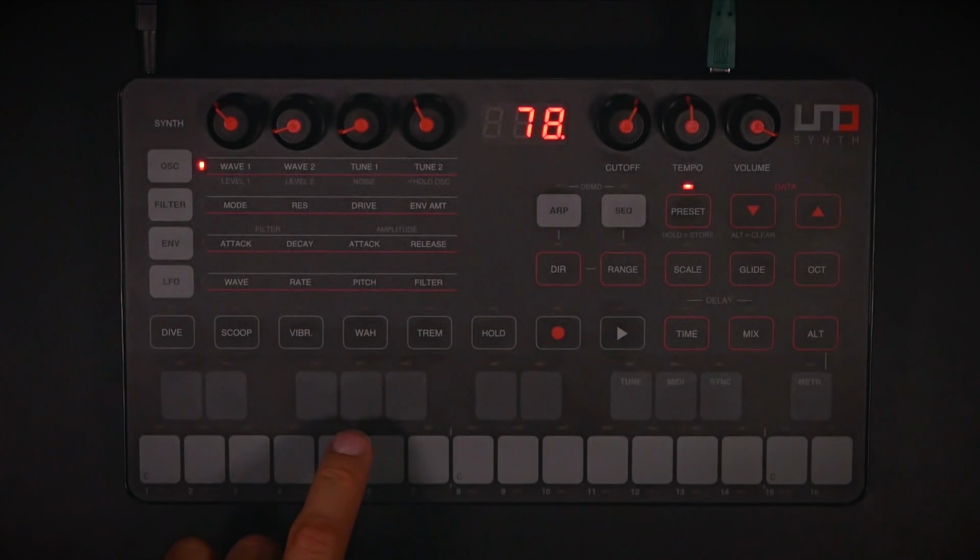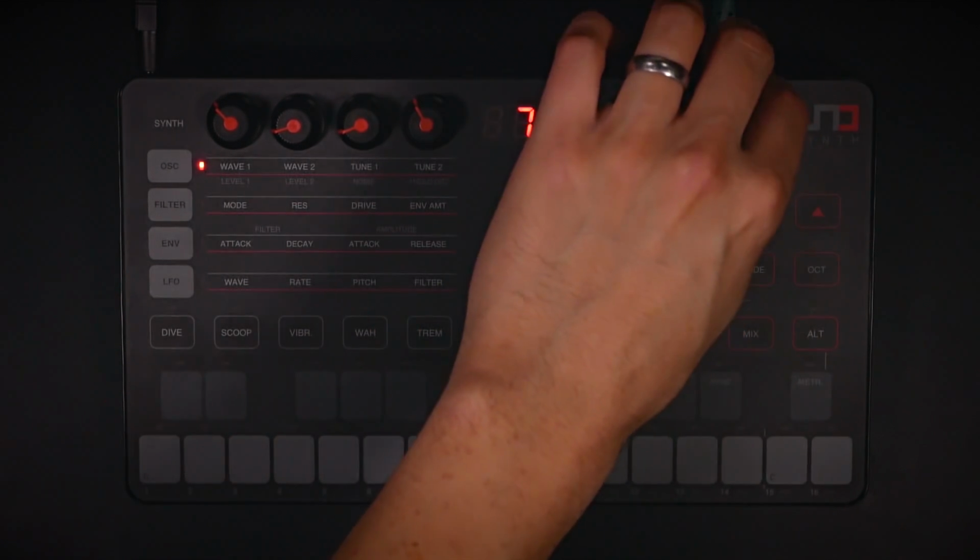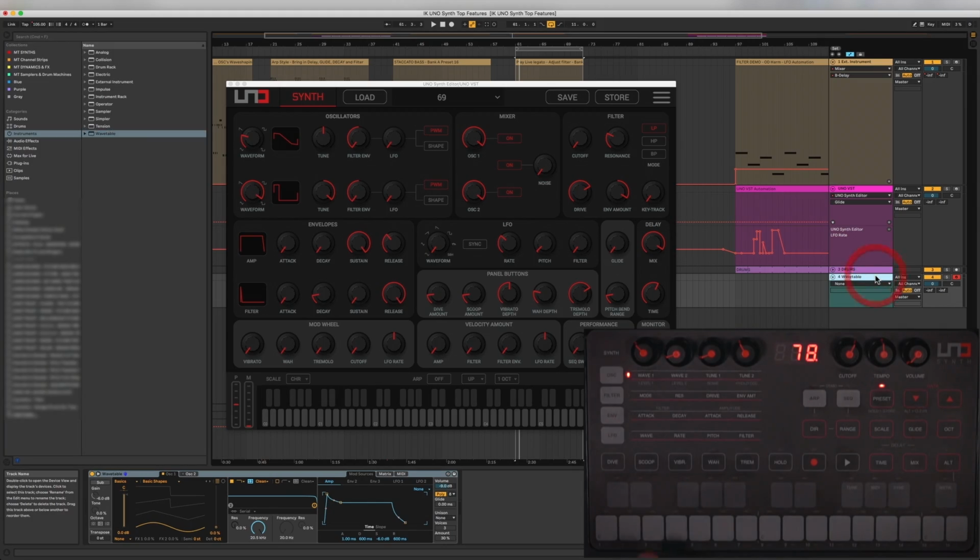The Uno synth also functions as a MIDI controller within your DAW to control other VSTs or create custom mappings of the knobs. Again, this is all part of it being portable and battery powered.